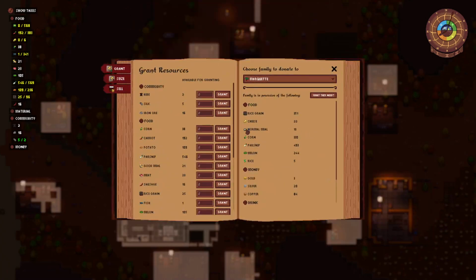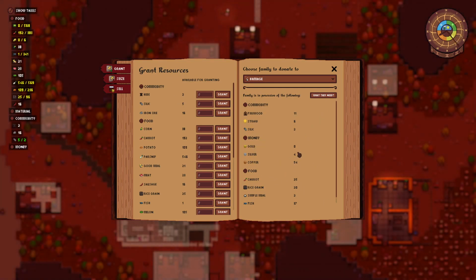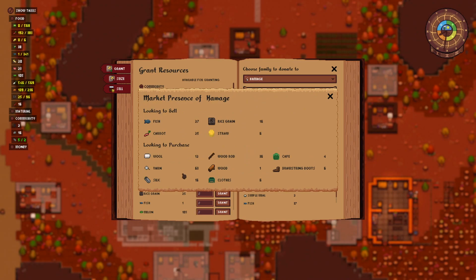So how do you fix the problems the family has? First of all, you go to their warehouse tab. And first thing we can see, they barely have any money. And then we can use the what they need thing. And you can see they want to purchase yarn and they want to purchase wool.